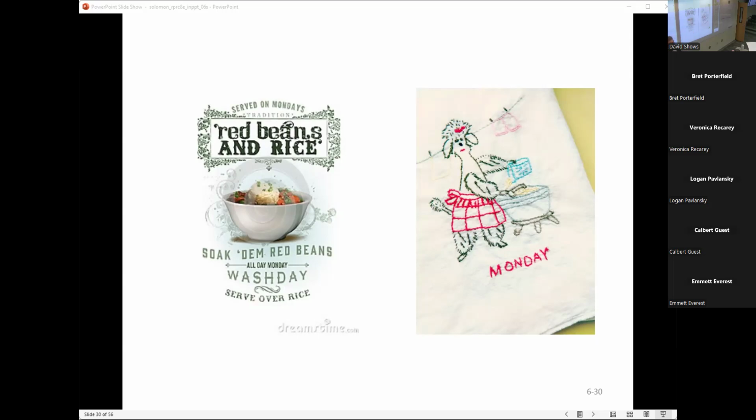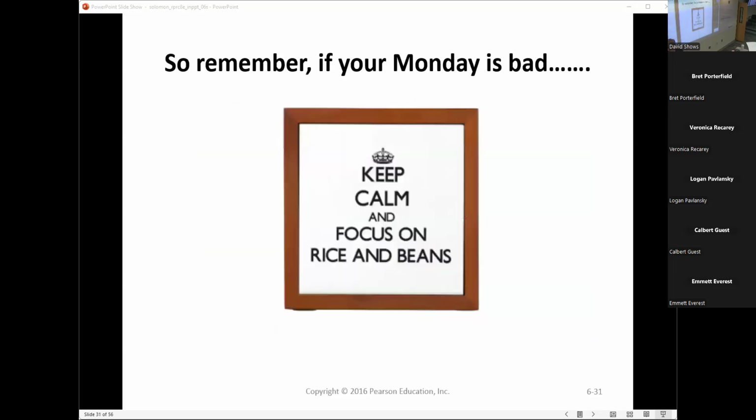And the way that you cook beans is you put it on the pot at 8 a.m. in the morning, and boil that sucker all day long. Okay. At 4 o'clock in the afternoon, you throw the ham in, you take what's called the Blessed Trinity, saute that in butter. The Blessed Trinity is bell pepper, onion, then it's either garlic or celery, depending on which one you have, and you've got dinner. This is tradition in Louisiana, practically everywhere, but mostly in New Orleans. It is a very cultural thing, but it is based in the economy. So we just say, Monday is bad, just remember, focus on the red beans and rice. Okay, that's what's important.